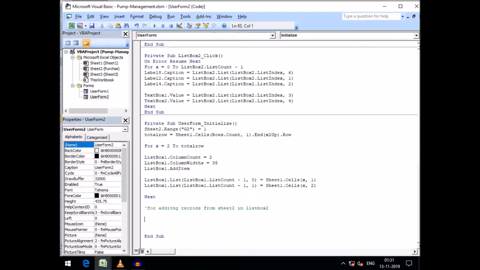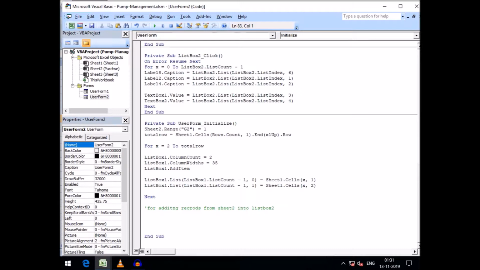This is our work at present, friends. So just comment it, and we need to do this work now for adding records from sheet 2 into list box 2. This is our comment.